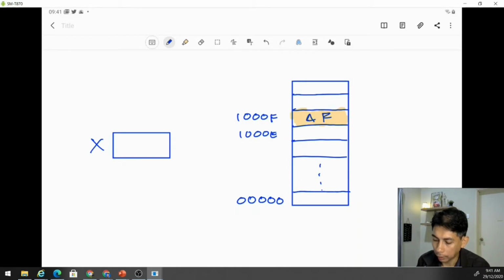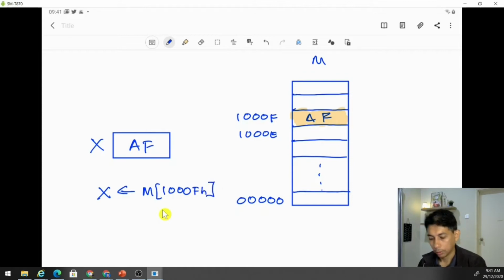We want to get the data from here and put it in X so that we have AF in X. So the operation is this, and this memory is named M, location 1000FH. So it means that we transfer the data from this location to X.